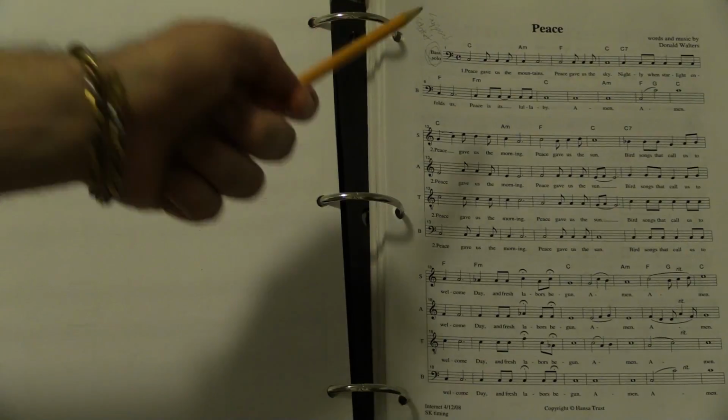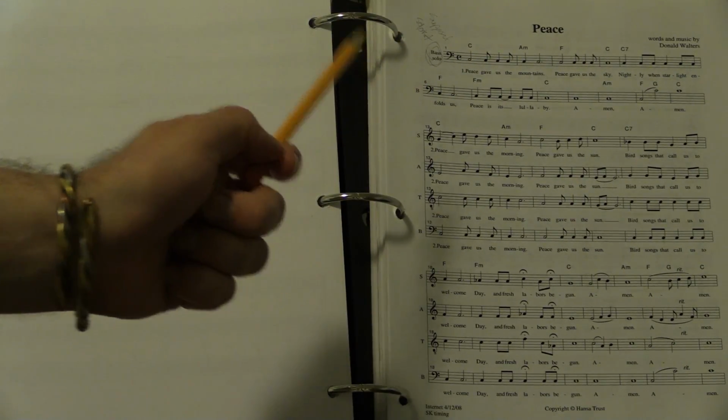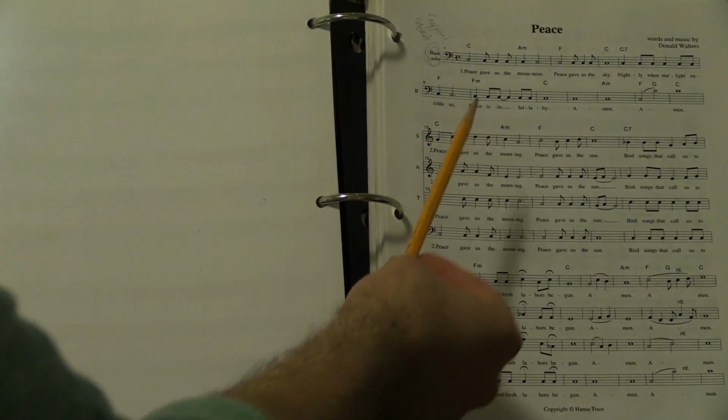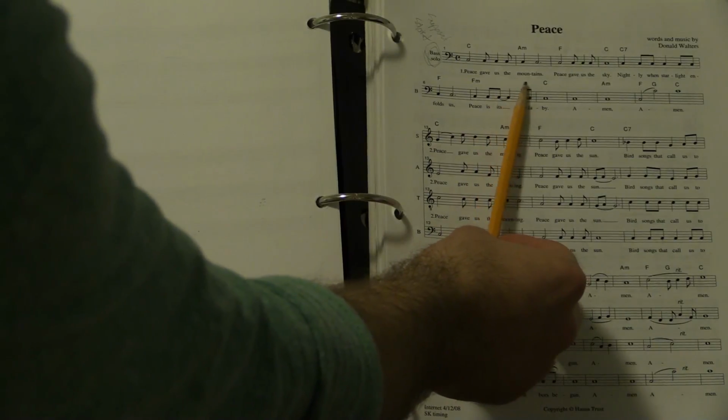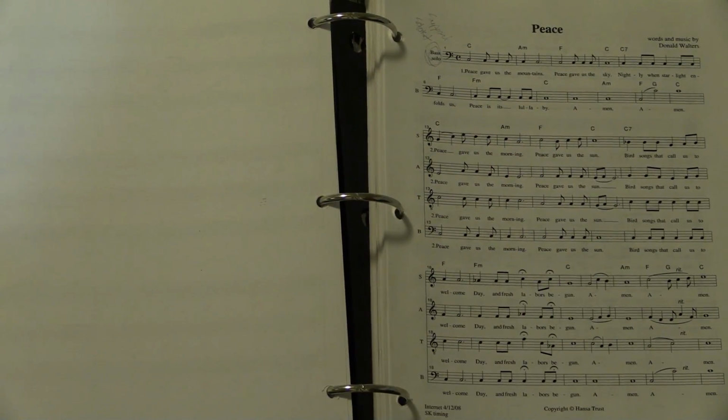And just because they're the ones singing doesn't mean that you shouldn't know what they're singing about. So let's get into that. So first off, the lyrics they have are, peace gave us the mountains, peace gave us the sky. Nightly when starlight enfolds us, peace is its lullaby.